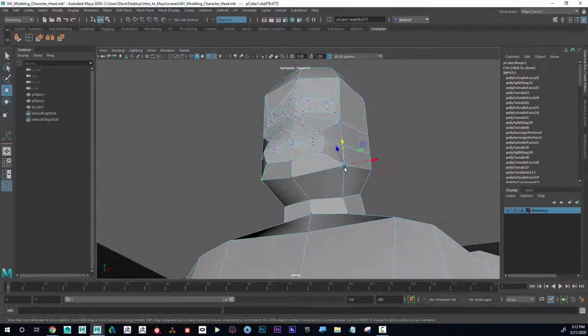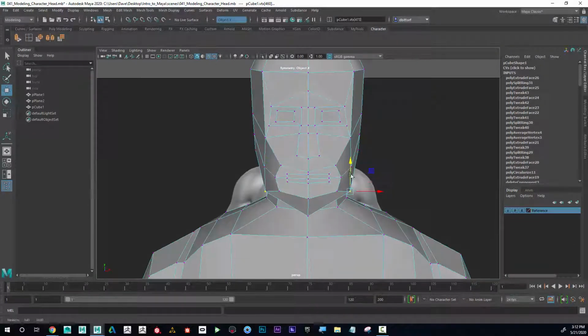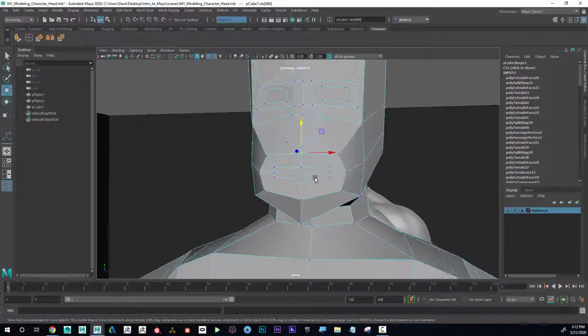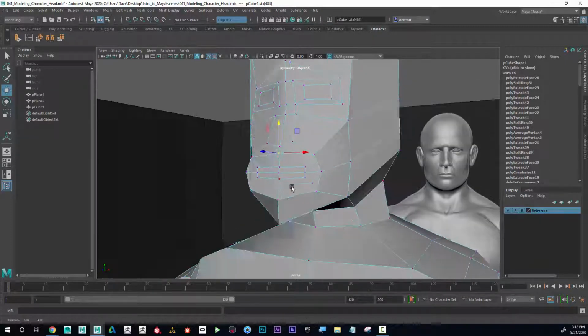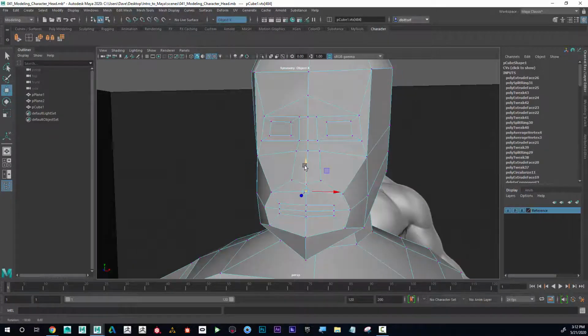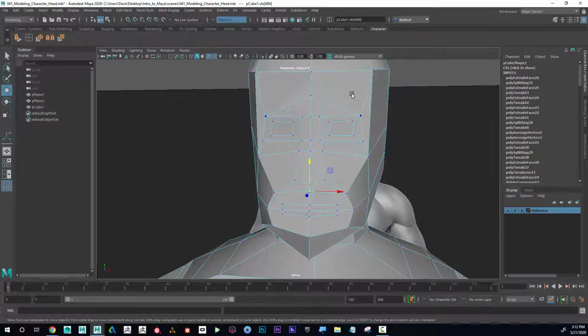Okay, and you can start to see what I've got going on here. So going back to that facial edge flow, you can see that I have a loop around the mouth. I have the muzzle loop that goes over the nose. I have the raccoon mask that goes like that.